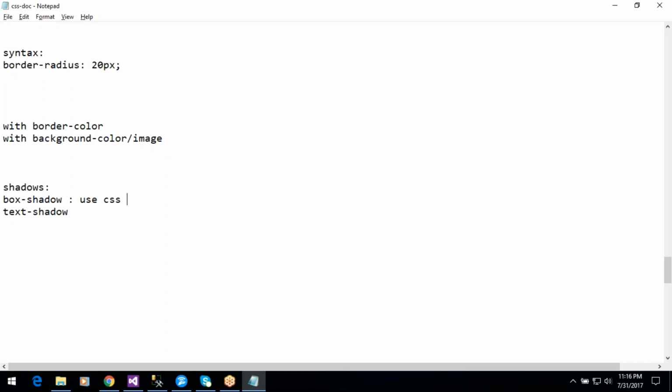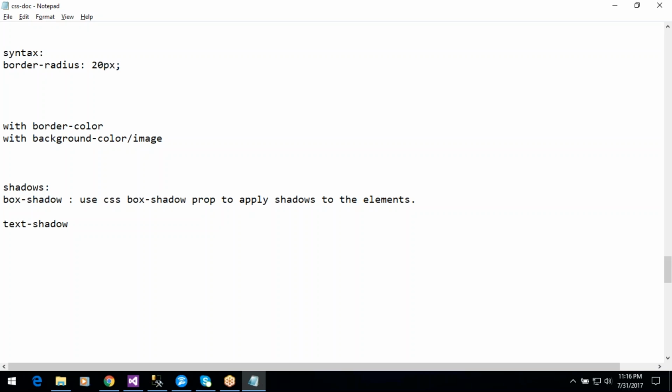Use the CSS box shadow property to apply shadows to the HTML elements.